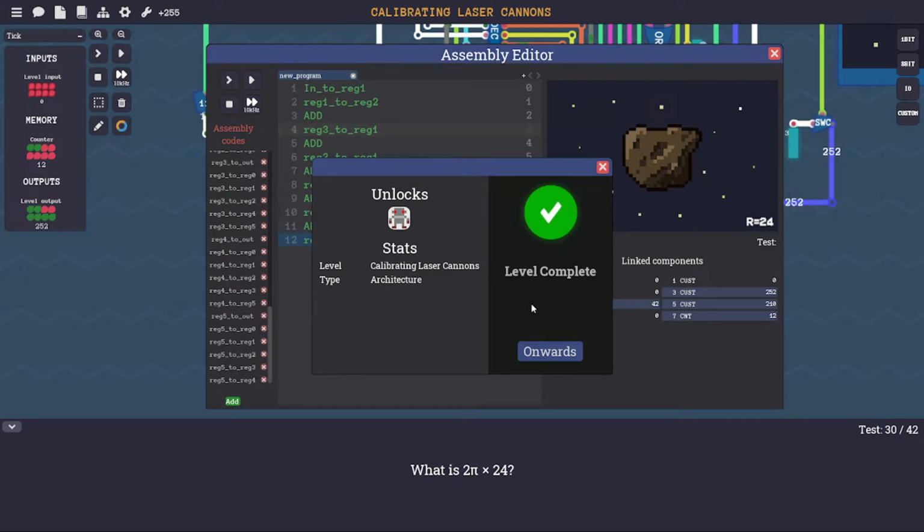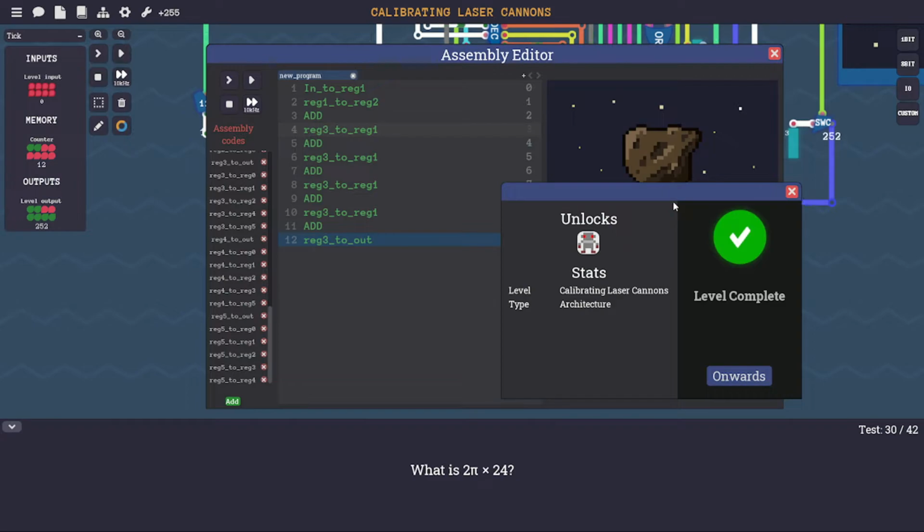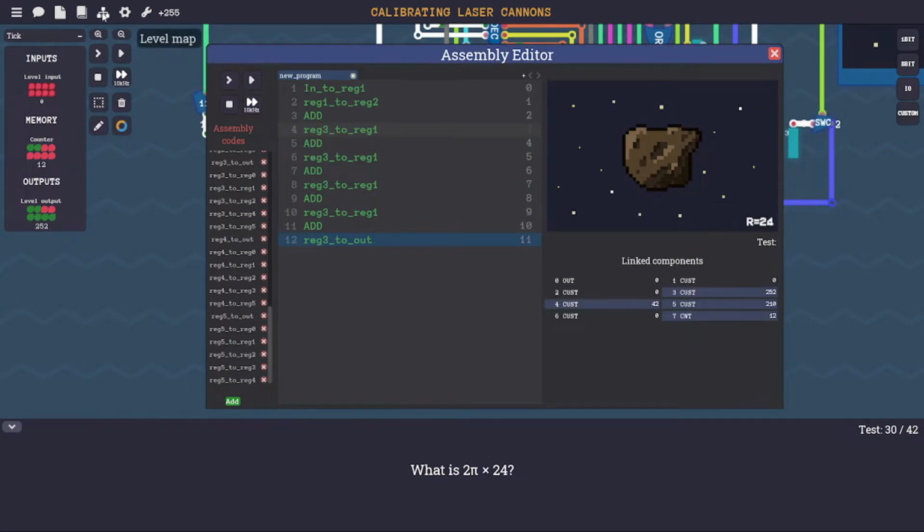So if you have any questions over that, definitely leave comments below. I hope that made sense. We're just taking, instead of multiplying, we're adding, and we're just doing that by taking our values and popping them back in and then adding them to that number 2 register, which we never touch. All right, a level editor.